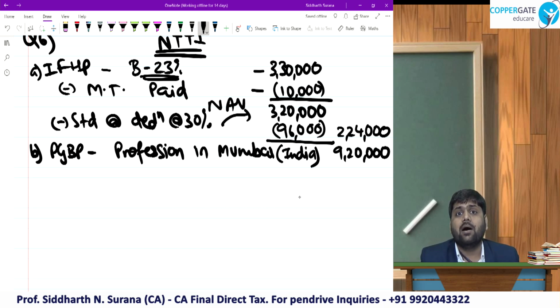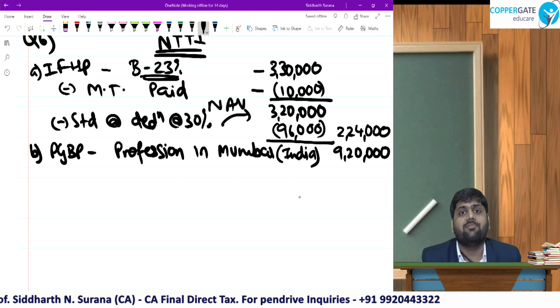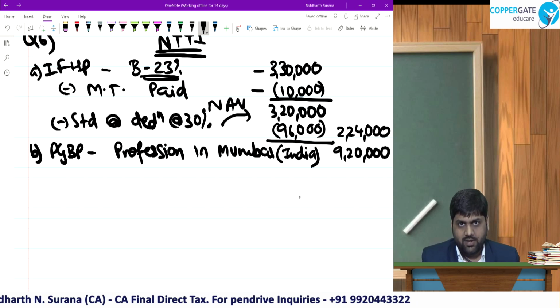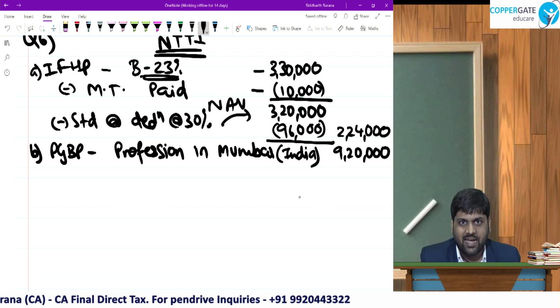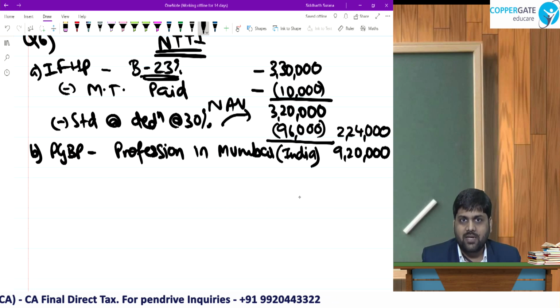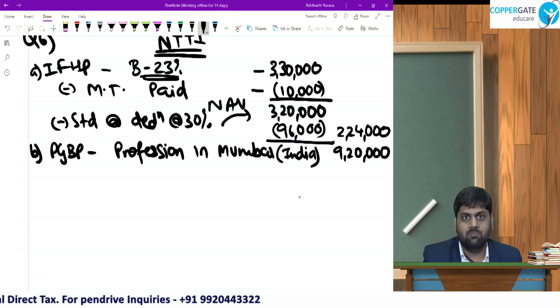Supposingly Barack Obama has retired and he starts farming in America. Is he non-resident? Yes. Agriculture income outside India. You think that will be taxable in India? Barack Obama is a nice human being. He may just pay tax. If it is Trump, he will explode some bombs in India.